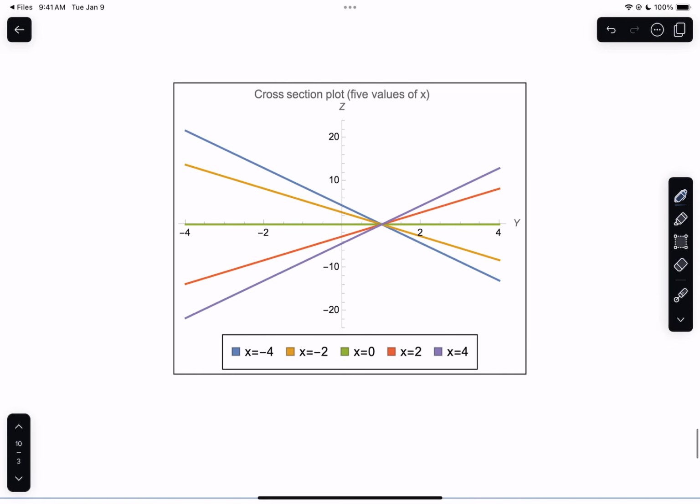If you take cross sections in the other direction, now we pick our x value first. So we'll take the purple one, that's for x equals 4, that's here. And then we want y to be negative 4. So that's actually right here on the left side. And yes, you can see that right there. The height is just a little bit less than 20.